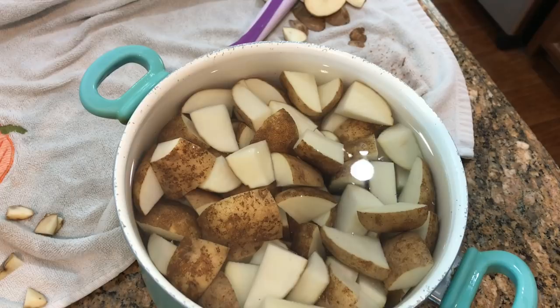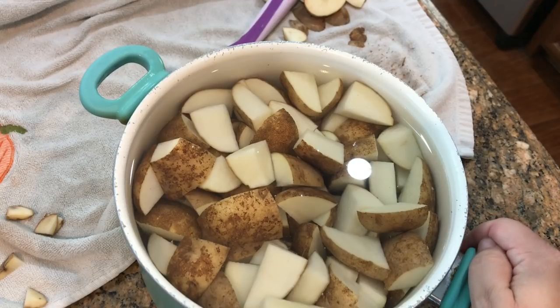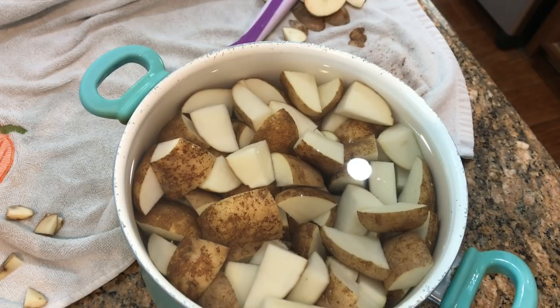Okay, I've just quartered all of the potatoes, and what I've done is I've rinsed out the water a few times. I know that will rinse out some of the starches, but I just like to start with clear water, so it doesn't get so much of that foam when it's cooking.